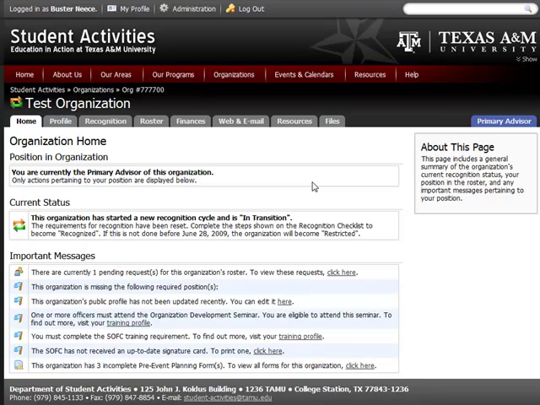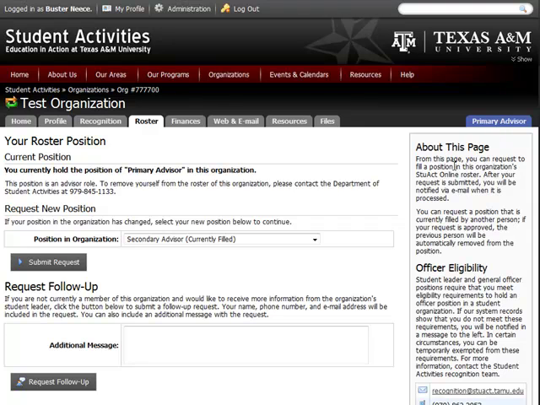The organization's Home tab gives you much of the same information that you see about the group on the StuAct Online homepage, except with greater detail. You'll notice a series of gray tabs across the top of the page, similar to the tabs on your personal profile. Depending on your role within the group, the number of tabs you can see will vary, but the tab on the far right will always show your position within the organization you're reviewing. You can click this tab to view more information about your position or to submit a request to change it.